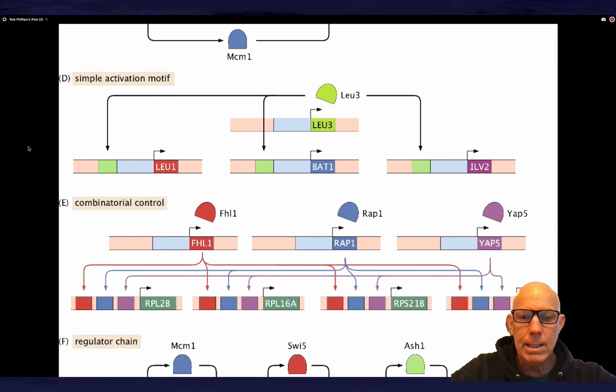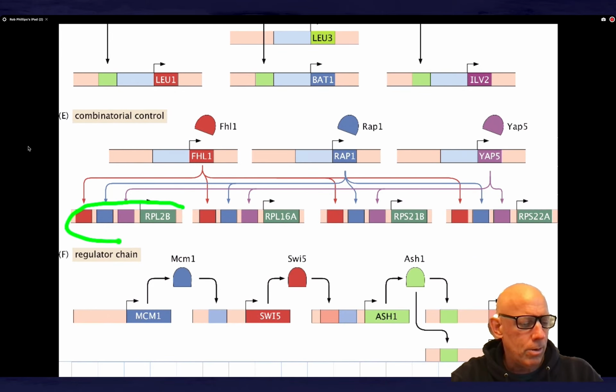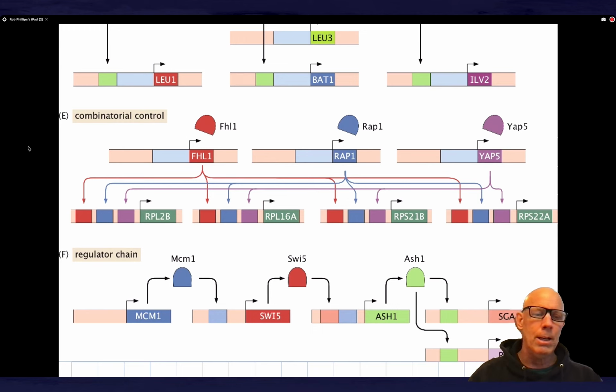Simple activation is what it sounds like. It's just that there's some transcription factor, which is shown here, and it activates various genes. Combinatorial control refers to the fact that there are many genes, and this is even true in E. coli, which have multiple inputs. So in other words, there's not just one transcriptional input, but there's multiple. And together, that gives rise to the possibility of logic. What I mean by that is, you have 2 to the n possible decorations of that promoter with transcription factors. And in principle, each one of those different inputs could have a different output. So that gives you this really wide berth for thinking about regulatory combinatorial control.